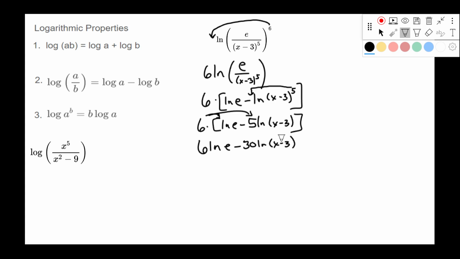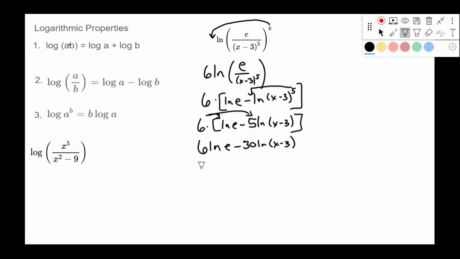I could try to split that apart. Obviously we want to write as many natural logs as we can, but the argument here for this one log is subtraction. They're subtracted, x minus 3. There are no properties that allow you to take one log that is subtracted and split it apart. I have a property for log of an argument that's multiplied. I have a property for log of an argument that's divided. And I have a property to take an exponent and stick it in front. So there's no exponent. The x and the 3 are not multiplied and they're not divided. So this log is stuck like this. I can't do any more.